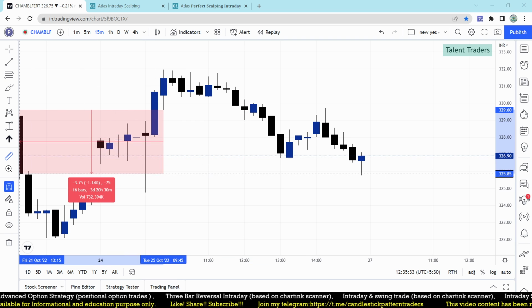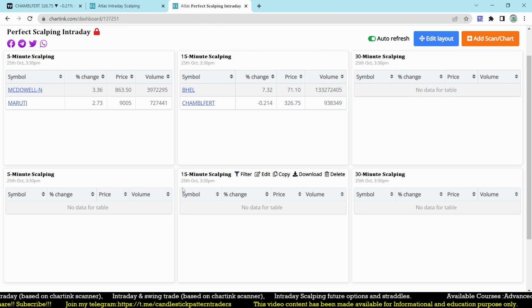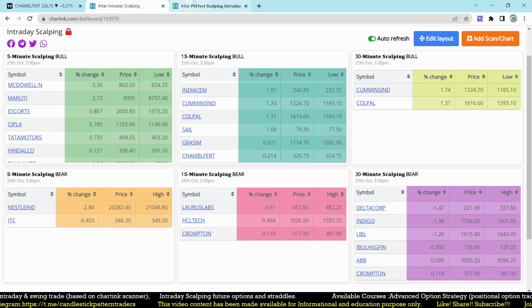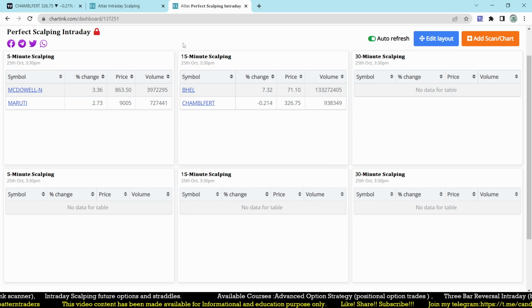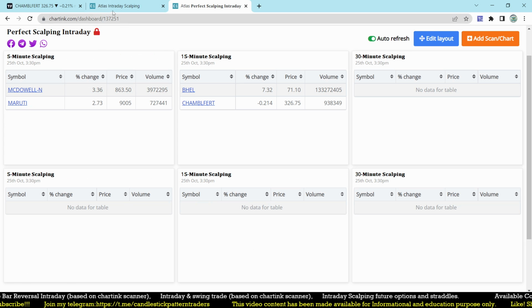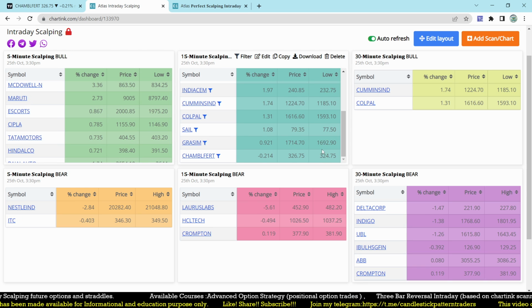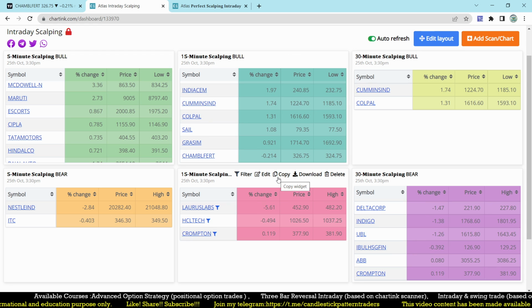What logic we used on that is my secret, and I'm not going to disclose it here. Both the scanners are the same, but we used a lot of conditions, and more importantly, to find a very small number of stocks using this method. That is why I have not provided it here, and if you want, you can get it from me. You can contact the number provided in the description, or you can contact me through my WhatsApp number. This is the scanner which worked yesterday also, and daily also, and it will never repaint, because we are using a fixed candle number.